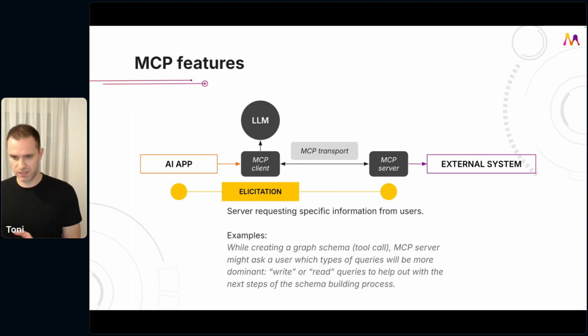What kind of queries will be more dominant, like write or read queries. And then the MCP server can initiate elicitation. It's pretty much, I need additional information from the user. And then the client shows pretty much a questionnaire, depending on how it's implemented in the UI, with that actual question, and then the user can write, oh yeah, I have more of these, I have this, I have that, and so on.